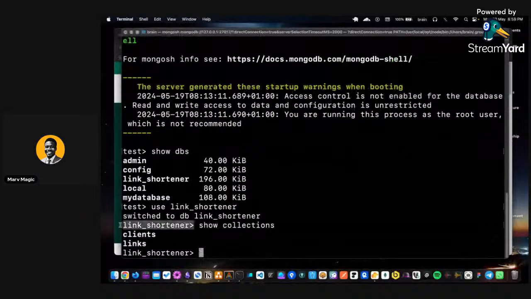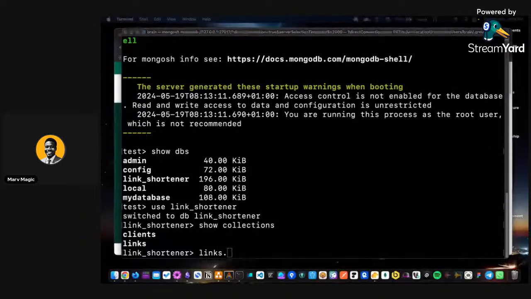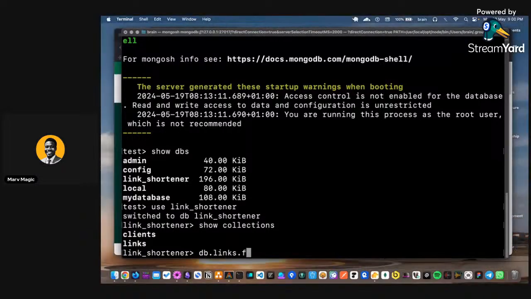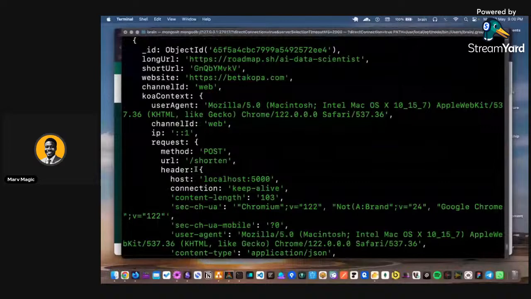And if I say maybe links dot, I'm going to show these commands again, basically. But you can simply just say links dot, no, I think that is not correct. Give me a second. It should be db.links, that is the name of the collection. Then I can say dot find. Okay, so that gives me all the links that I have created. You see, I have all those links within a single collection here.